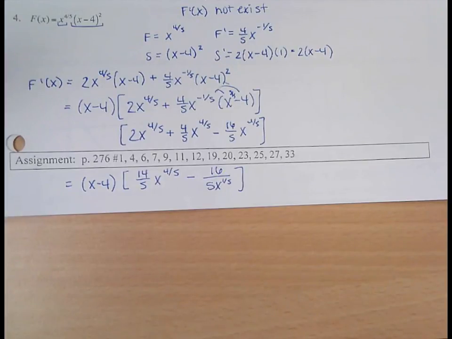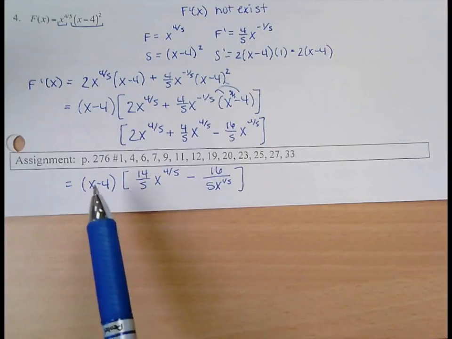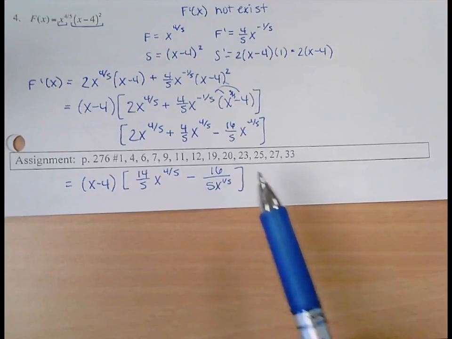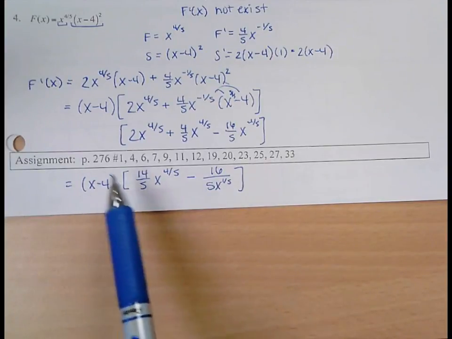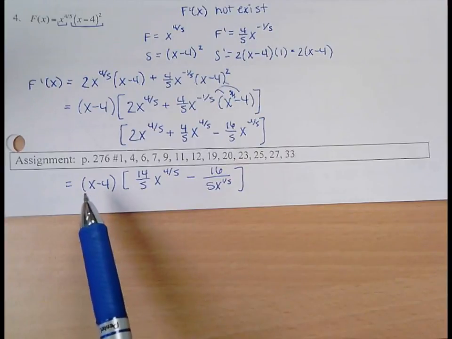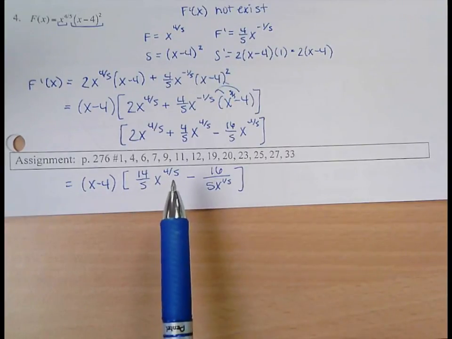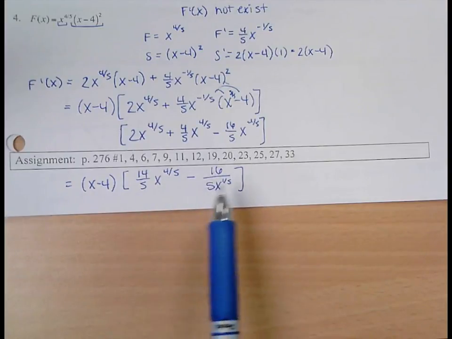And then, again, we're trying to find where this is equal to 0 or where it doesn't exist. So where I'm trying to head with this is we could right now set this equal to 0 to see where it doesn't equal 0 or where it is equal to 0. We had talked about how x minus 4 being a factor, we would then set that equal to 0. 4 is going to be one of the critical values. And then we would have to set this equal to 0 as well.